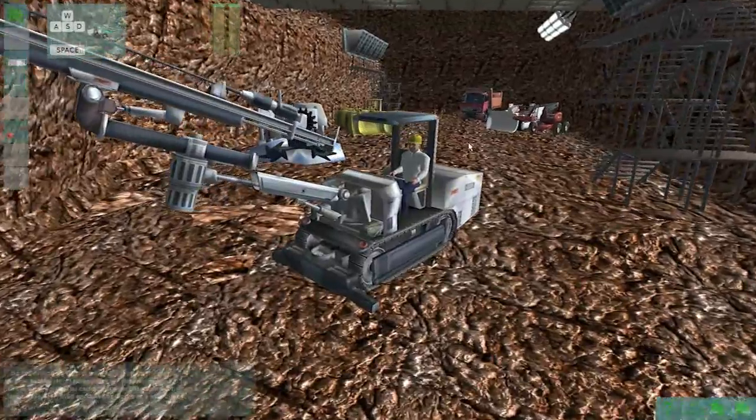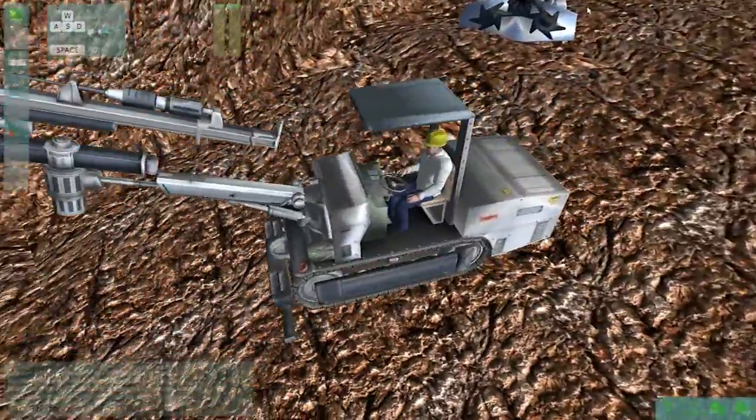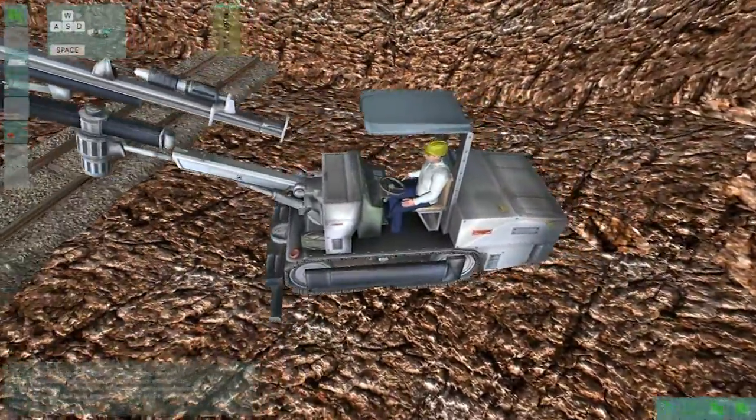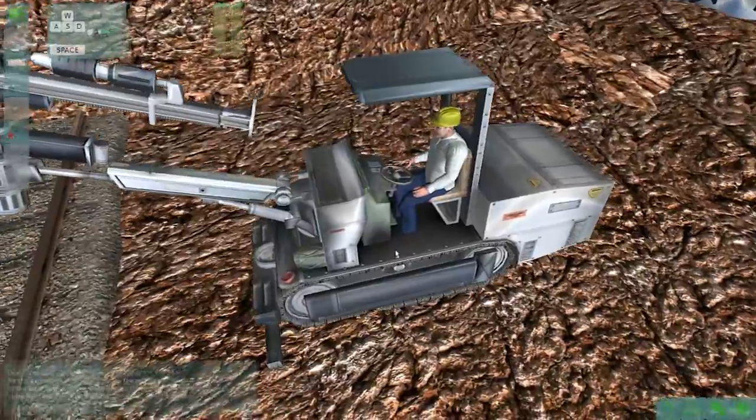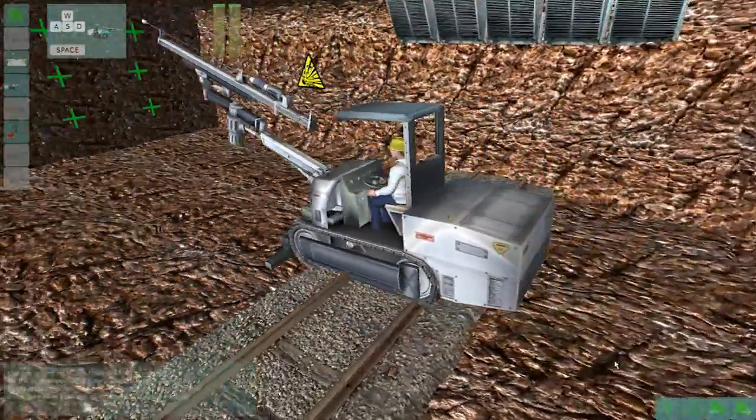Well, let's have a look at our driver. What's our driver's name? His name is... Nothing. He steers with his mind. Oh, the steering wheel doesn't even turn. His feet are through the floor. What the fuck? Oh my god.